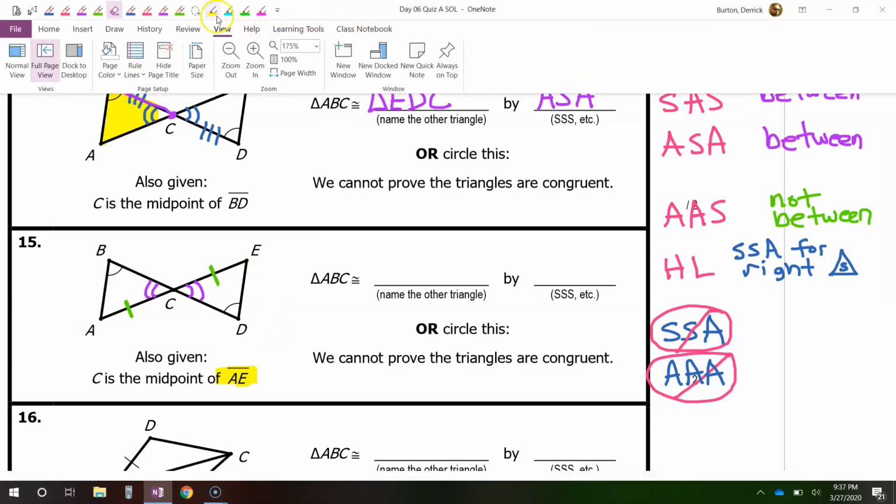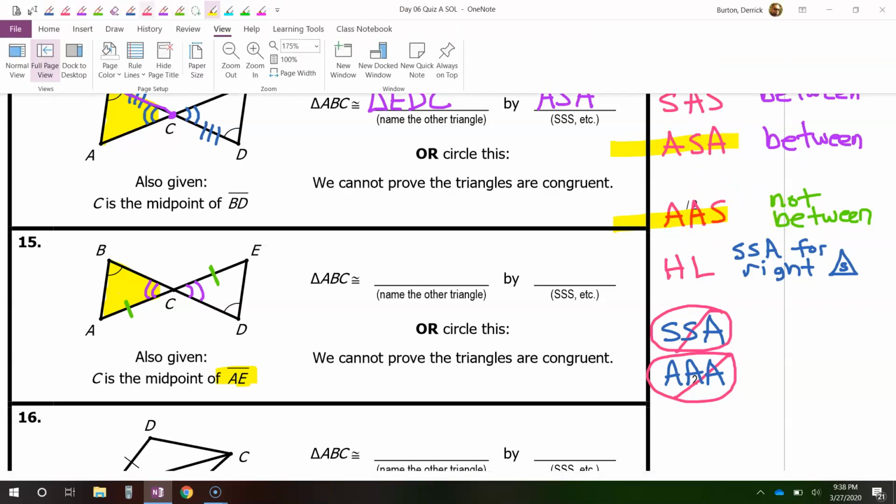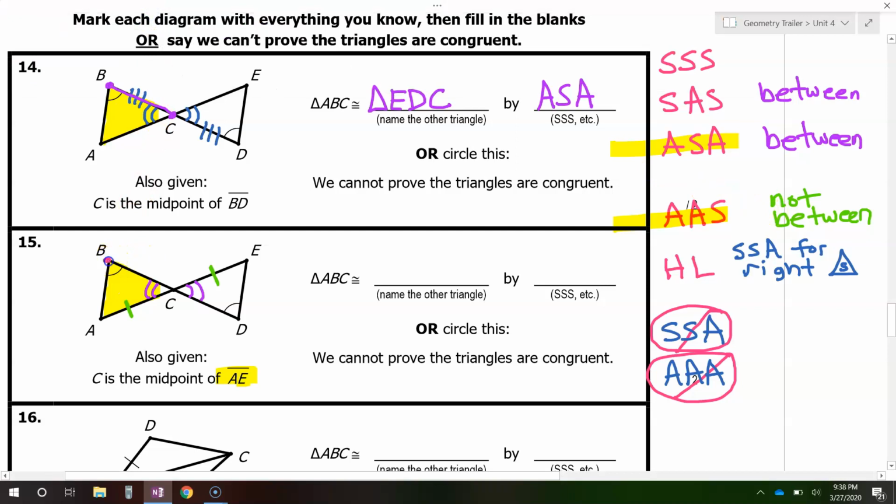Okay, now let's look at one triangle at a time. So let's look at this triangle for a minute. Notice that we have two angles and a side. Okay, that means it's either going to be this one or this one. Is the side between the two angles or not? Well, here's one marked angle, here's the other marked angle. Here is the side that is between those two angles. That is not the marked side. The marked side is not between. That makes this angle, side.